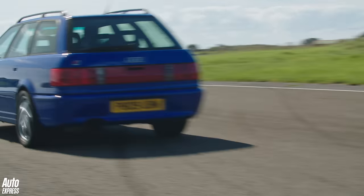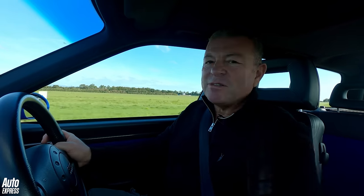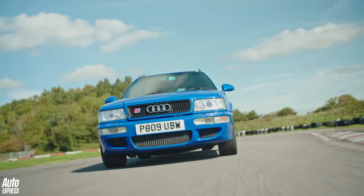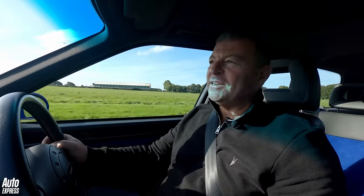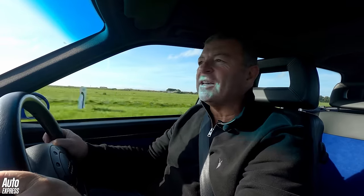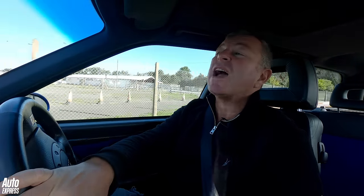What I don't enjoy now and never did then is the fact that the seat is fixed. You can't lower it, you can't even change the backrest. The driving position is not great in the RS2 — you just sit too high in it. But the rest of it — this is a pristine example, I don't know how much it would be worth, a lot — still feels just as it did then. Kind of beautifully, unnecessarily well made. It's still a lovely thing to sit in and drive, and actually more dynamic than I suspected. This is still a properly fast car. People just look at you like you know what you're on about in an RS2. There's a quiet nod of approval. Love it. Absolutely love it.